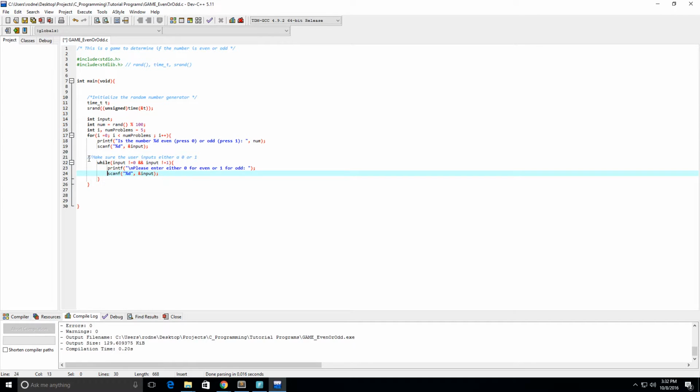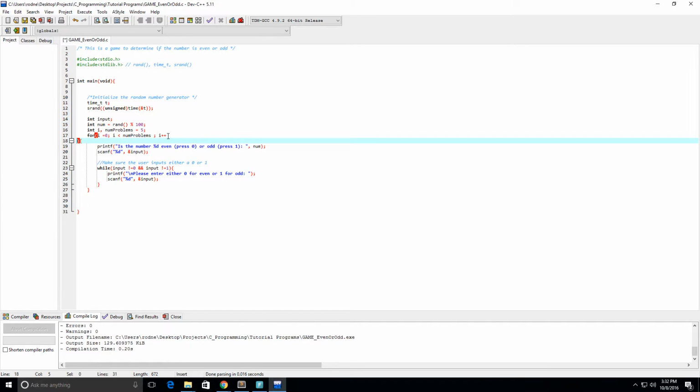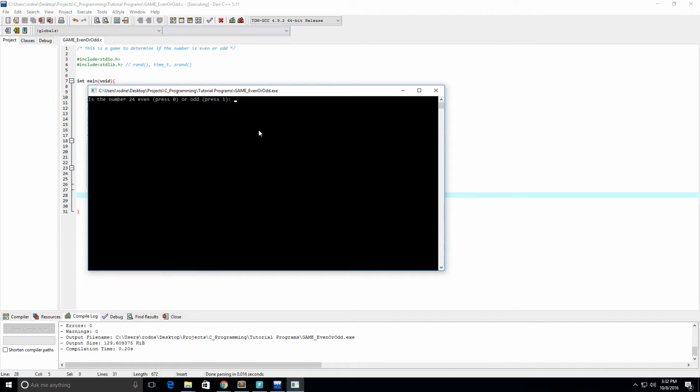And I'm just moving things around so it looks a little bit better, so I can see where the for loop begins and ends. Oops. There we go. So now we run this. Let's see, we get 1, 1, up. So you see the loop is running.